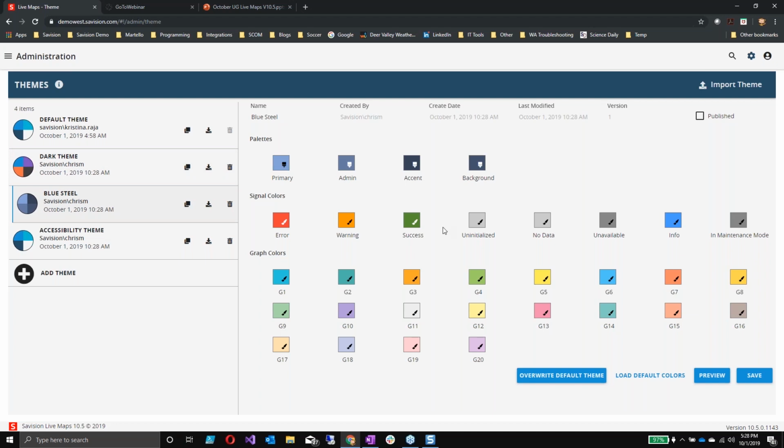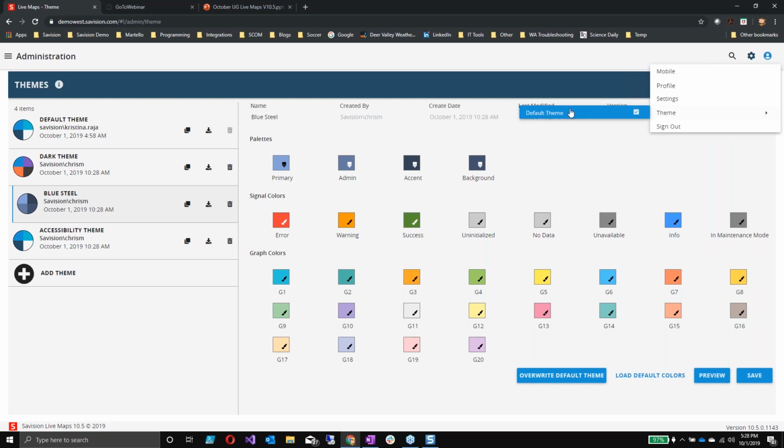The theme is still whatever theme is loaded. So it's important to know that just because I change this does not necessarily mean that I'm going to see something different. These are currently not published. So if I come into my own user, I see that I really only have the default theme right now. This allows you to make changes, play with it, and then when you finally think that you're good, you can actually publish it. And really, only those users that have moved to that one and have selected it in their user profile will see that theme.